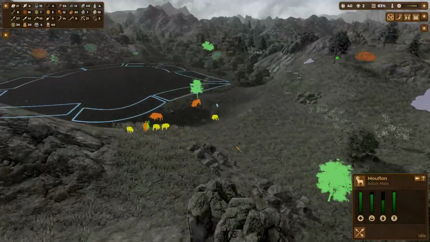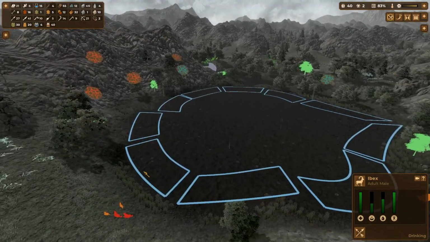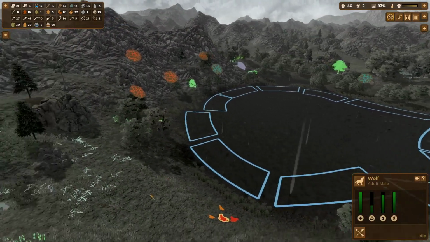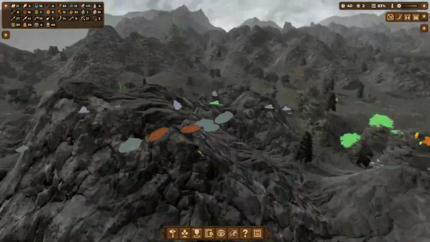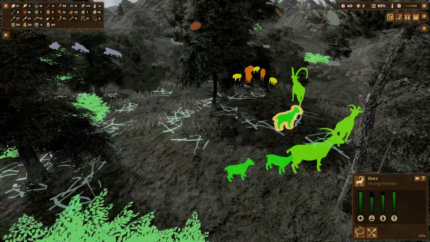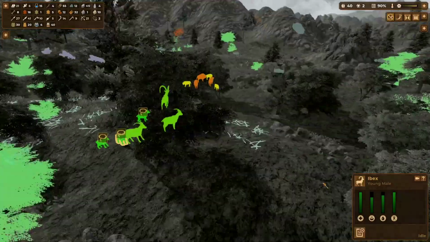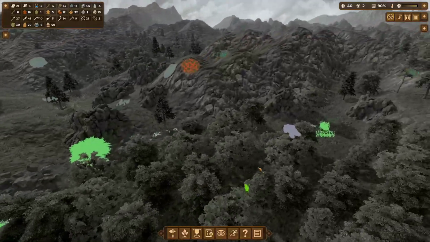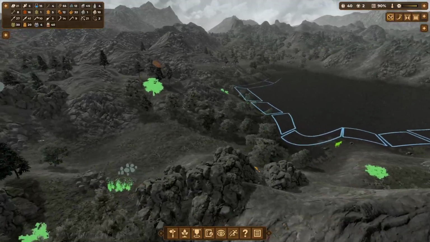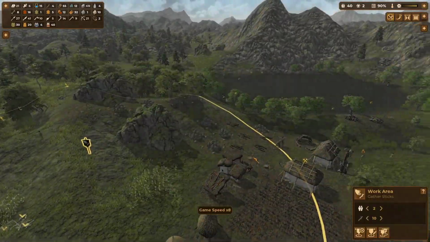There's a mouflon, sheep. Some wolves. What are these? Yep, some ibex. Go on, get those. Perfect. I think I'll call that good for right now.